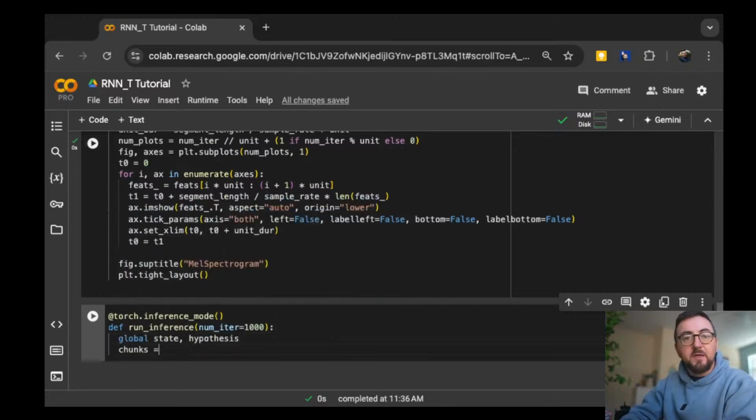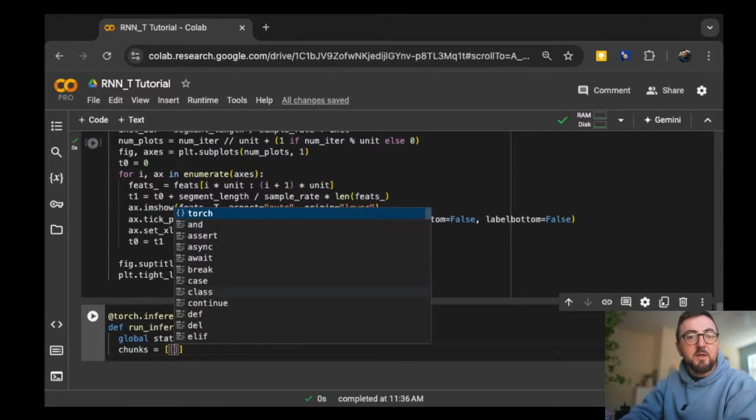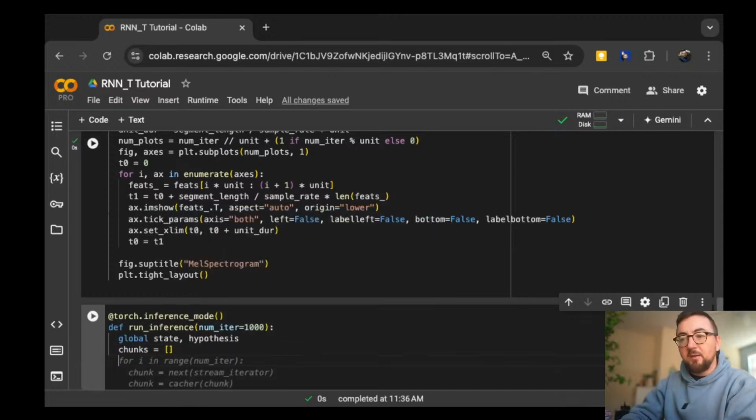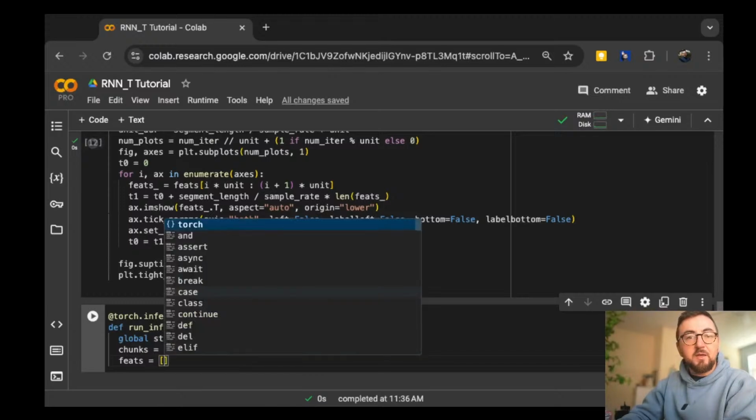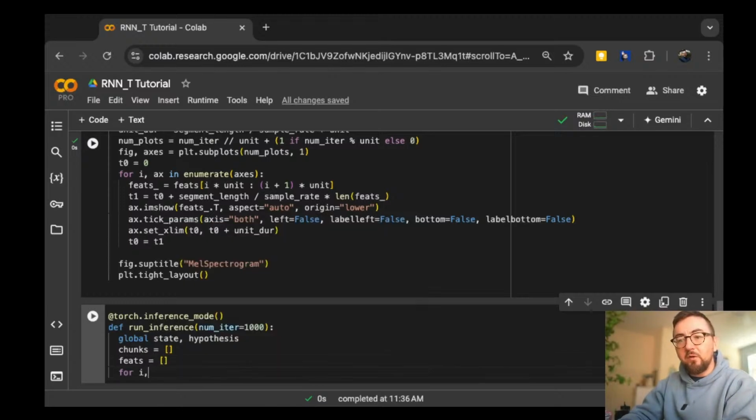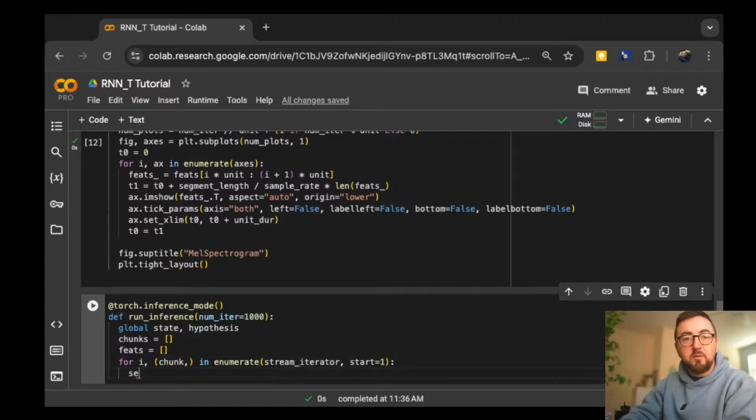We're going to set our chunks to empty. We're going to say our features are empty too, and then we're going to for i, chunk in enumerate stream iterator, start equals 1. I'm going to say segment with cacher chunk.